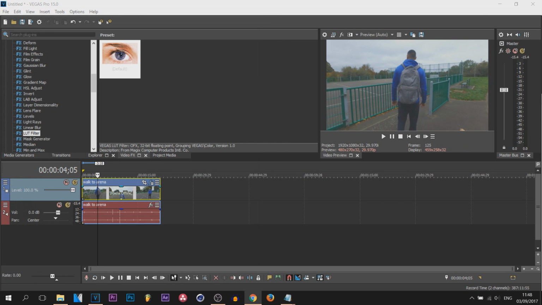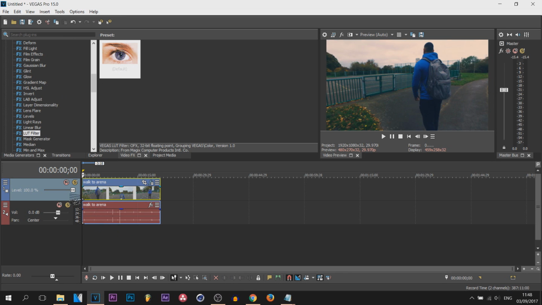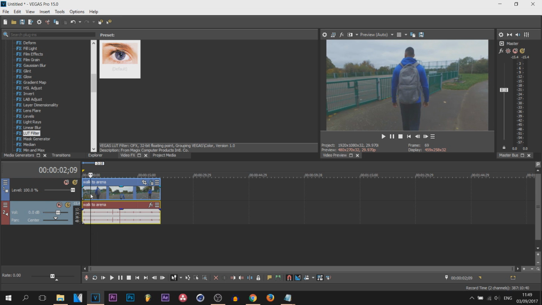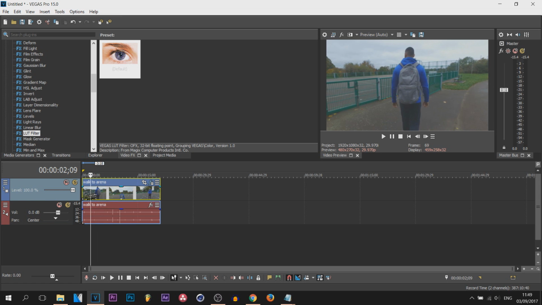Now, what I've just shown you is how to apply it on a single event right here, but you can also add it onto an entire track or in the final output. Of course using this, rendering time will be bumped up quite a lot simply because you're adding some heavy effects.